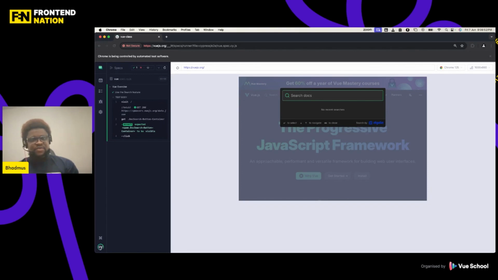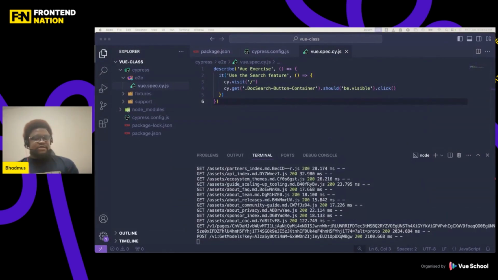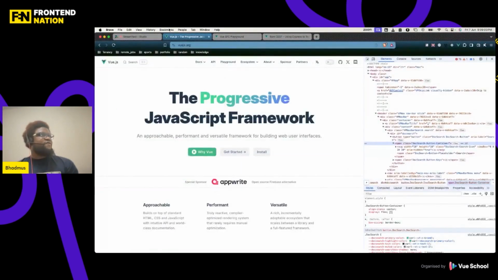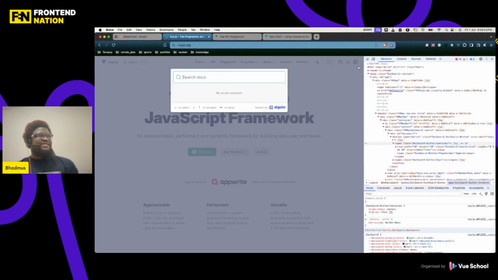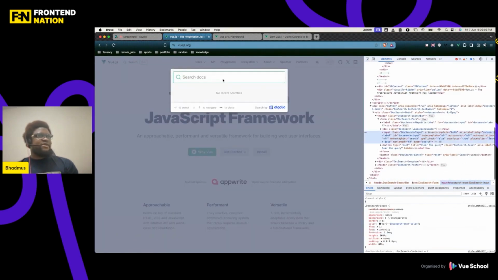So the next thing I want to do is type in dynamic naming. In order to type that, we first have to do that interaction again: get the search box that we want to type into. So that's the input, and we have this there. It's a class name that is well formed as well, so we can use this, or we can decide to use the ID. Based on best practices, ID is actually better because it is safer. But if you're talking about the latest best practices, it's better to have test attributes attached to your input tag.